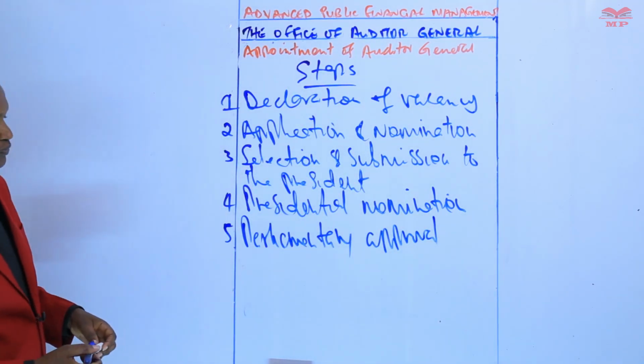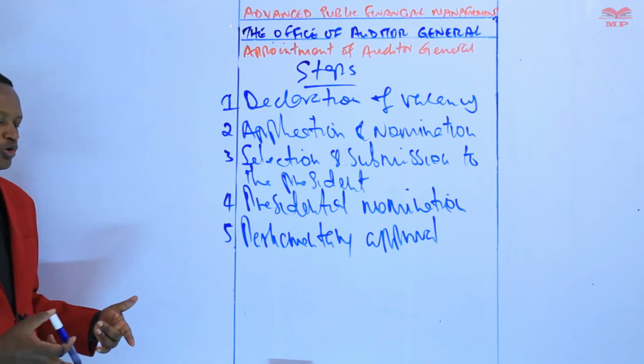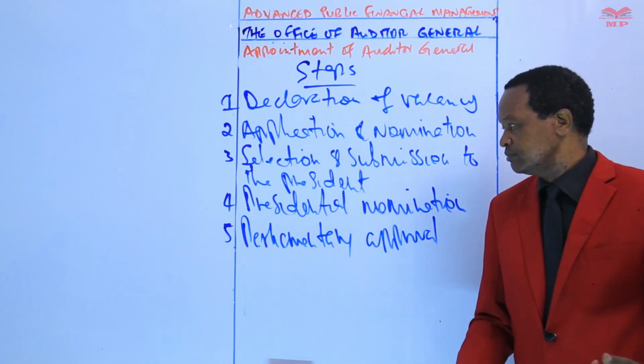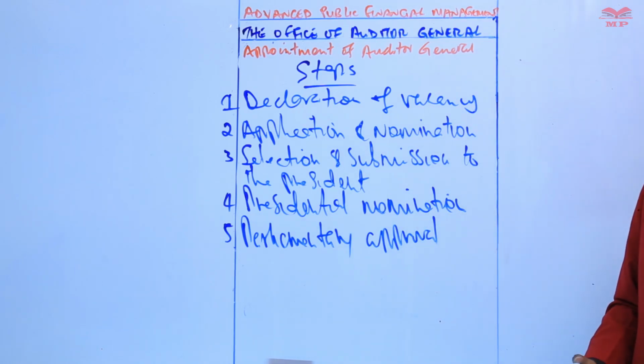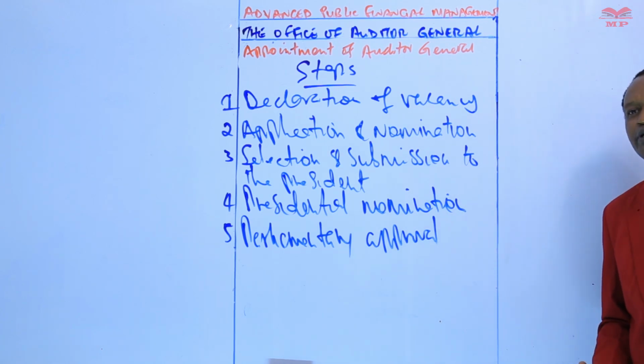Parliamentary approval. After the names are submitted to Parliament by the President, the National Assembly considers the nomination. This typically involves vetting of the nominee by a relevant parliamentary committee, usually the Departmental Committee on Finance, Planning and Trade, followed by a debate and a vote by the full House. So the National Assembly may either approve or reject the nomination. After the President submits the name, the National Assembly has 2 options: to reject or to approve the nominee.